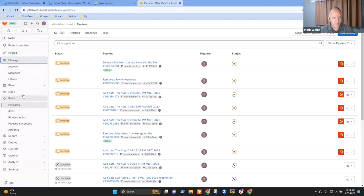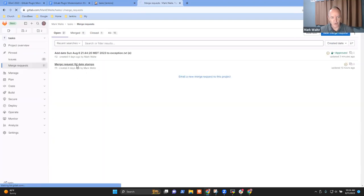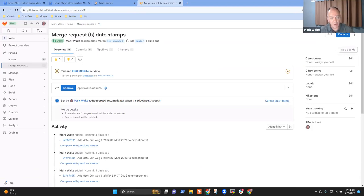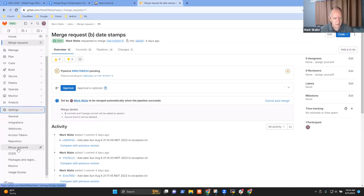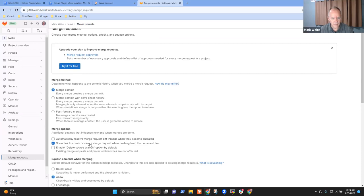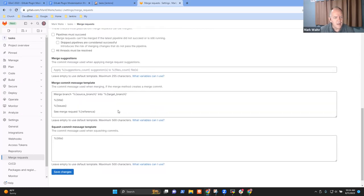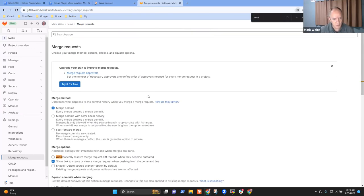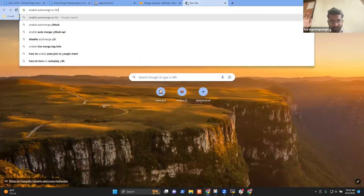Okay. So I think what you're saying is you don't even see an option in your merge request that allows you to enable auto merge. Yeah. This thing. Okay. Which I think is some sort of a setting down here. So let's look at settings, merge requests. Okay, merge commit automatically. Squash, allow merge checks. Okay, wait a sec. Where is auto merge? I linked GitLab's documentation for that, and I followed all those steps which GitLab told me to do, but I couldn't see it. So yeah.